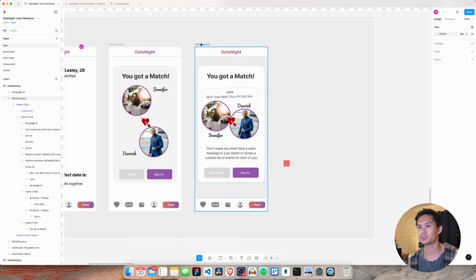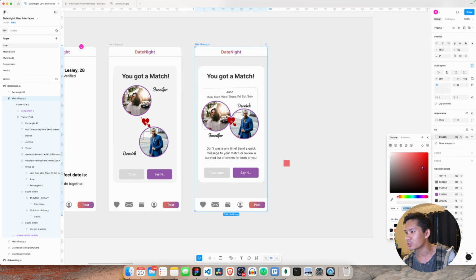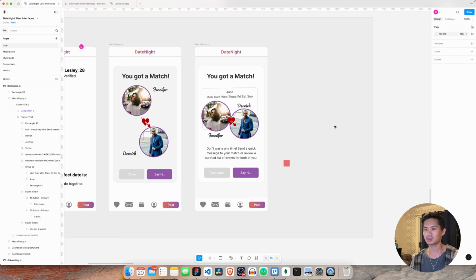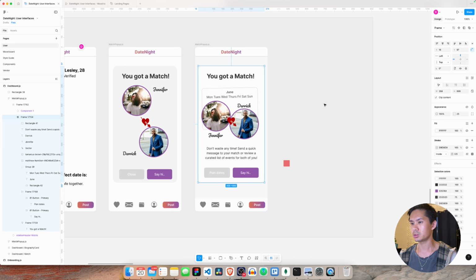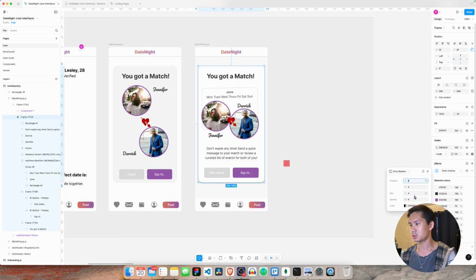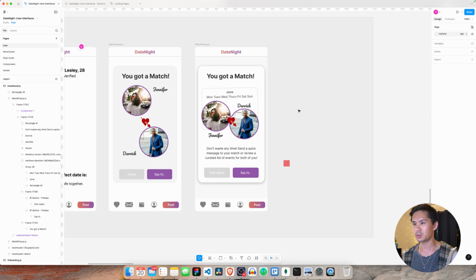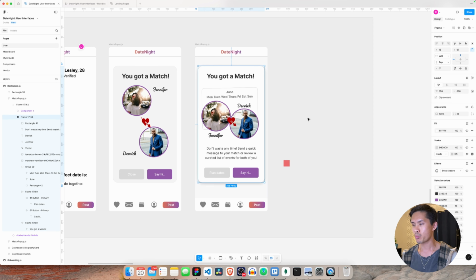Oh, I want another gray because this gray is too dark. I also want the pop-up to have a little bit of, what's that called? Drop shadow. Okay, not that much.